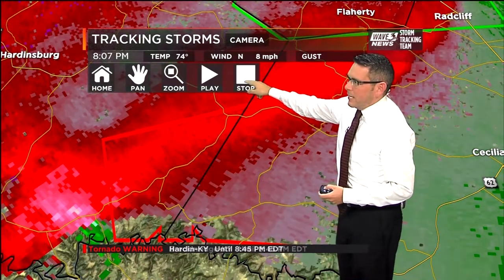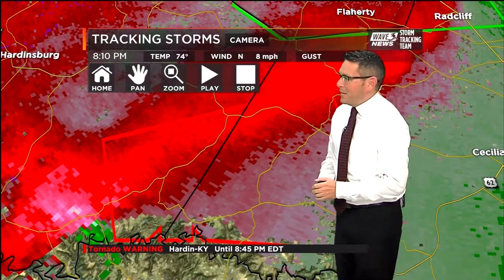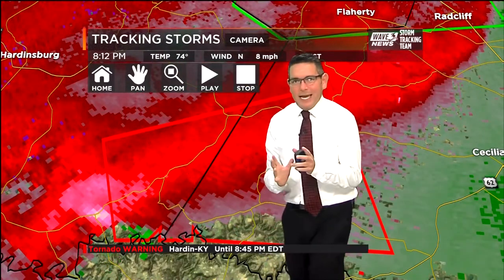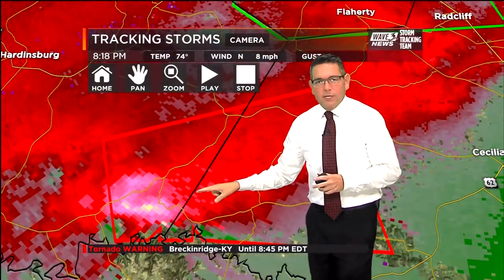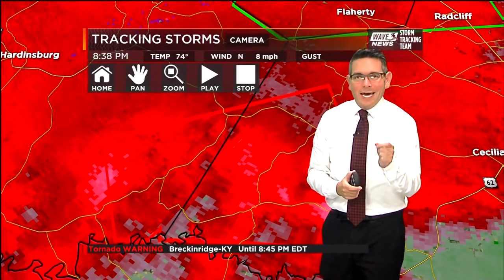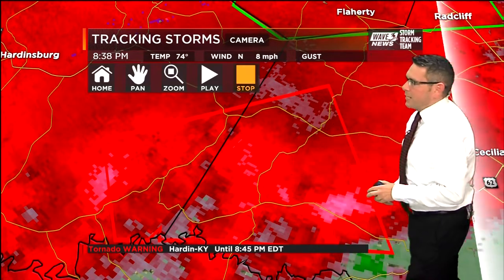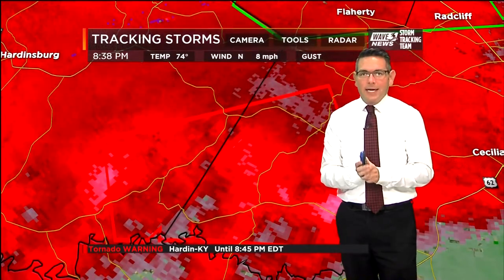All right, it is now updating. Chief Meteorologist Kevin Howard is helping us out here too with the radar beam, and you can see that bright white we are showing you here. This is where the circulation was beginning to tighten up, the southern flank here of Breckenridge County. Then when it approached the Hardin County line, this is where we began to see the problems develop, where it could be developing a tornado, and that is what prompted the tornado warning. Notice we do not see that signature being as prominent as we did earlier, which is some great news on that end.